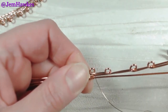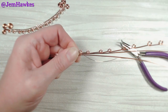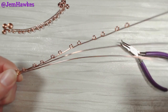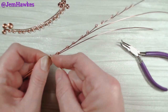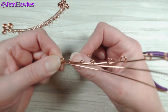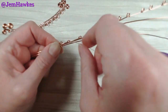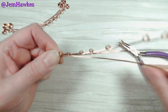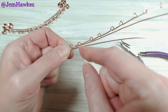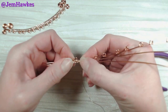we're going to draw the wire that's nearest to me, which would be your thicker wire if you were using it, away slightly so I can gain access. And I'm just drawing that up between those 2 wires so that we can then wrap 5 times around that central wire. So I'm just going to do that very quickly, because all you will do is repeat, repeat, repeat until you end up at the far end of your design. So that's 3 wraps, 4 wraps, let's tip that up into the light, and a 5th wrap, taking the wire underneath the design. Scooch that up neatly.